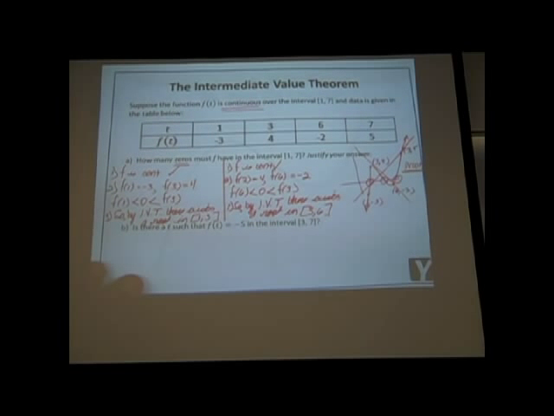Part B of this question, is there a value of t such that f of t equals -5 in that interval? Well, is there a t? Are we guaranteed a solution to this? The way we're going to decide is we're going to see, do we have at any of our endpoints an endpoint below -5 and an endpoint above -5? If that happens, then you would have a solution. And that doesn't happen. So we could say no such value exists.